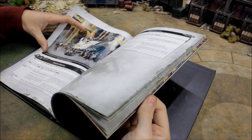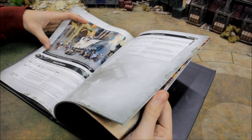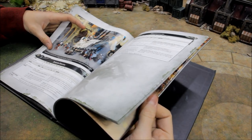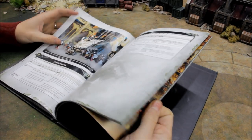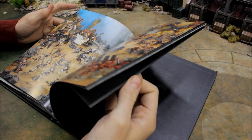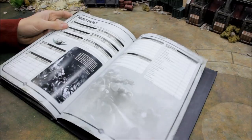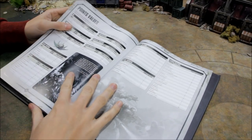Flanked by the warriors of her order, Junif leads the advance towards the enemy position, her fiery words resounding in the hearts of every Sororitas who follows her. Not too keen, it's okay on the model. Very strong style.